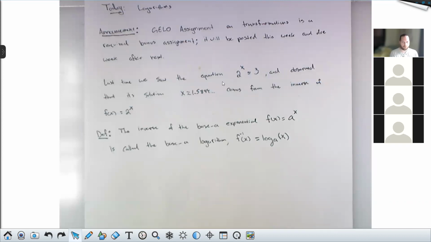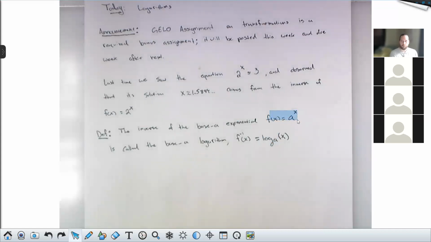So in order to start exploring things like this in greater depth, I want to give the inverse to this function a name. Right, so a to the x in general instead of just 2 to the x. We want to look at the inverses of all of those exponentials. It turns out there's no nice algebra formula for these things. There just isn't, in terms of square roots or powers or dividing by variables, rational functions, there's no nice way to write down the inverse to an exponential function. So what we do is we just call the thing a logarithm.